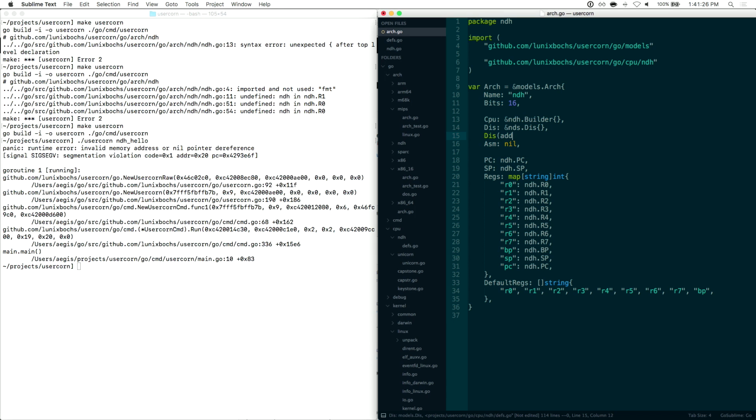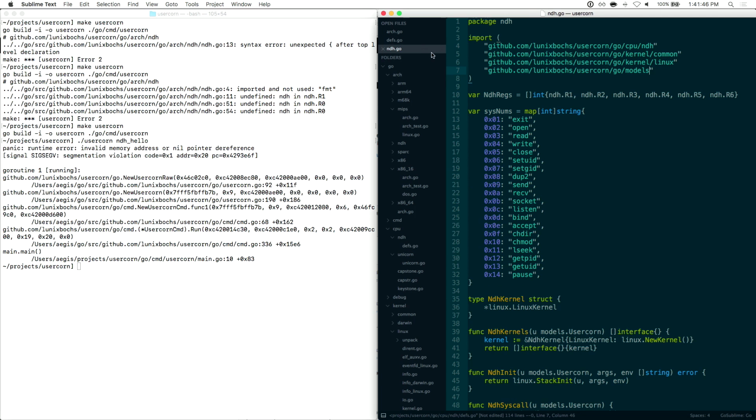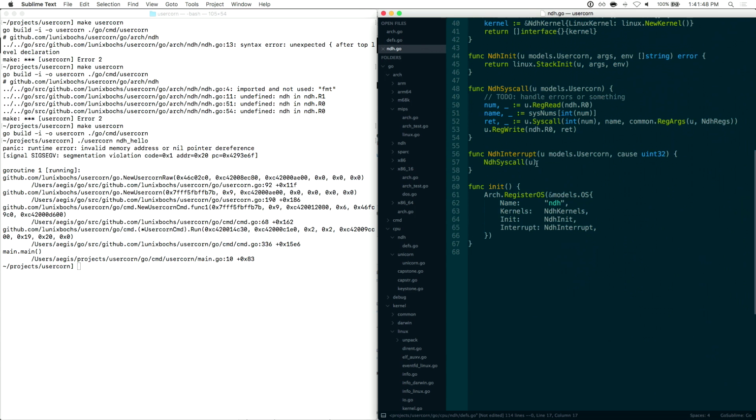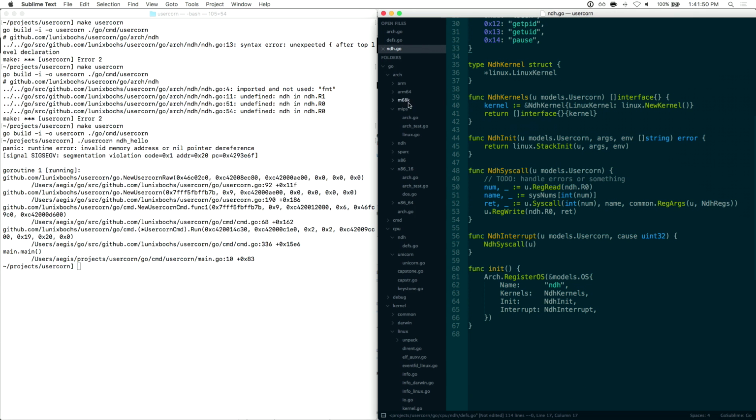It takes in a byte array of the data and the uint64 address and returns a list of instructions or an error. So we're going to optimistically pre-declare these. We don't actually need an assembler because most of usercorn doesn't actually need an assembler to work. That's just for the fun toys, like assembly REPLs and stuff.